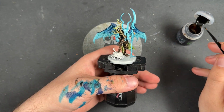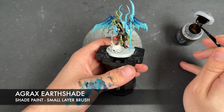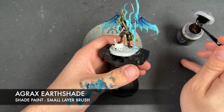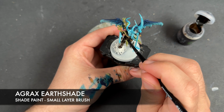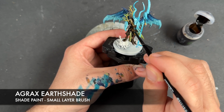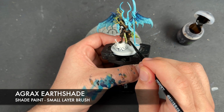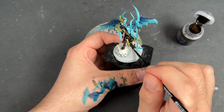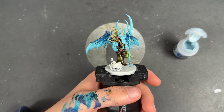So with that now done, we're going to take some Agrax Earthshade and use this to add a little bit of extra brown and shading over the top of our wood, as well as to shade the gold. So with that done, our Arch-Revenant is now what I would call Warhipster battle ready. Now you could leave it here, but we're not going to. We're going to take it to the next level.